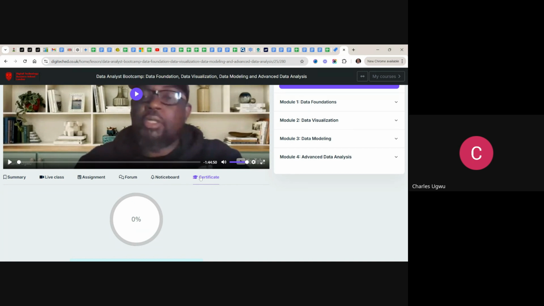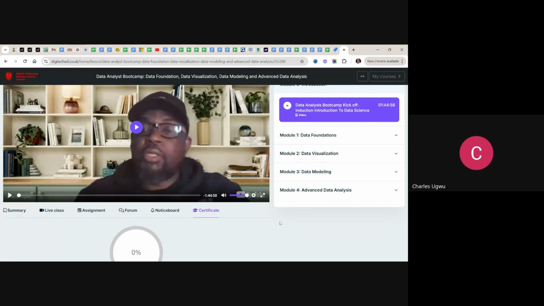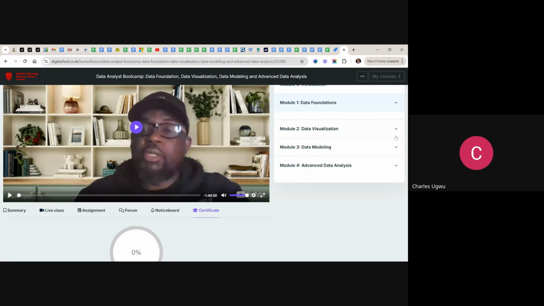You have your account, you come here, once it's 100%, you find out that it's downloadable. You download it and keep it. If you want to print it, it's up to you. Anyhow you want to use it. So that's it. That's how this is structured. It's very easy to use.